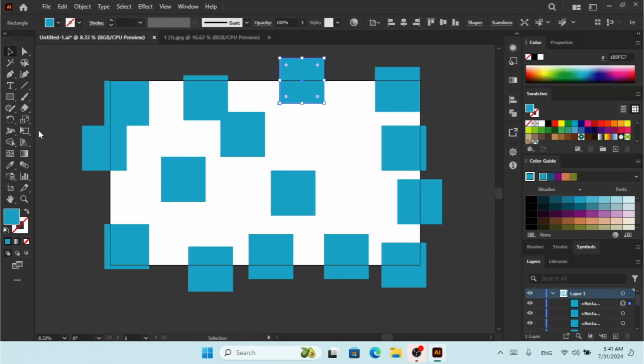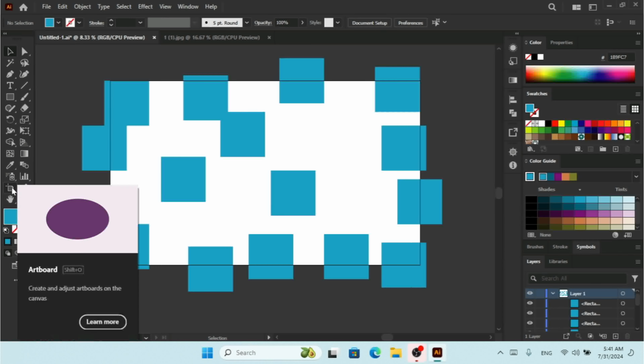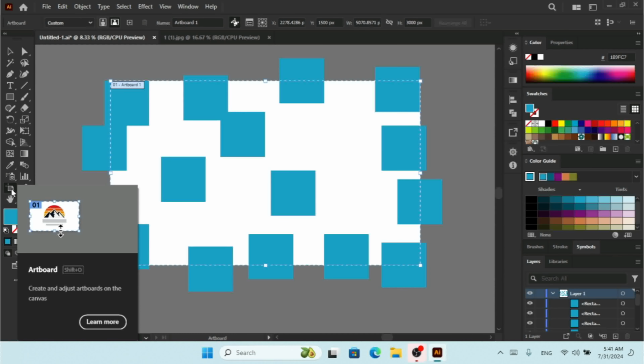Now first we have to see the artboard size. To see that, we need to click right here on artboard.